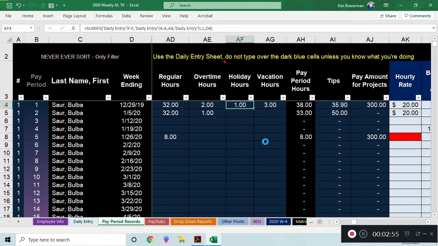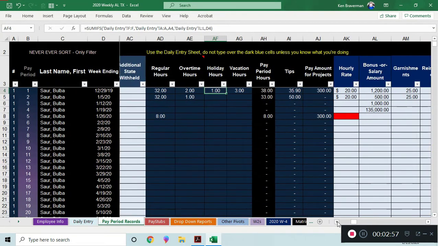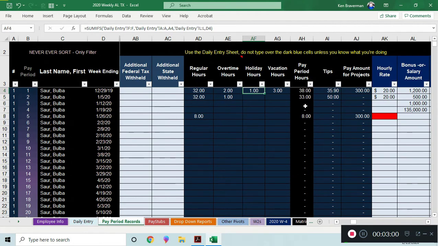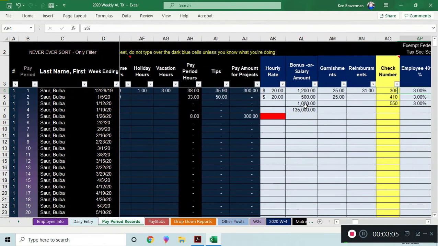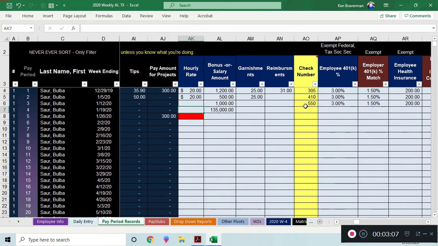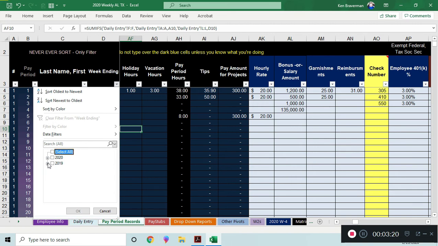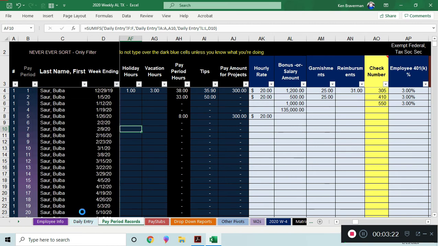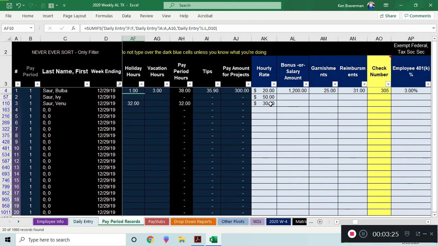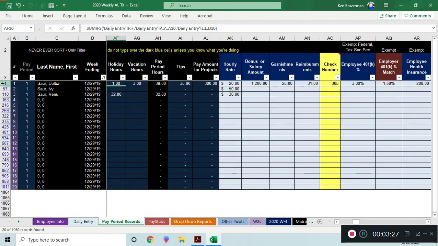So all these areas in dark blue, these dark colored background cells, you don't have to do anything because you've already brought that information over from the daily entry sheet. You do need to enter in an hourly rate when this thing pops up in red. It's saying that there are hours over here and you don't have an hourly rate for this person. So you do need to put that in every pay period. We're looking at all of Bulbasaur here, but you can look at just one pay period at a time. And that's how often people will use this file when you're doing your paychecks. And you'll see for all your employees here what information you have or what information you need.